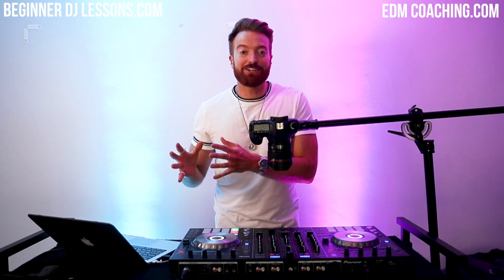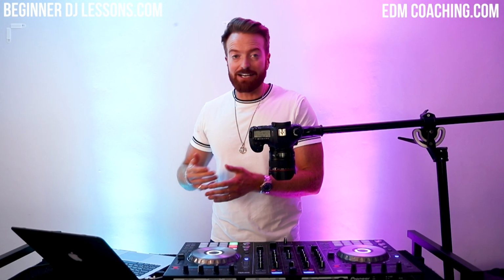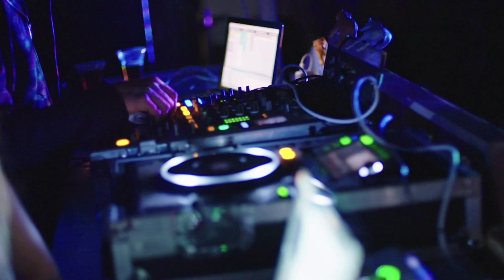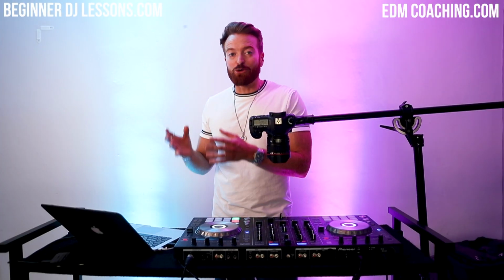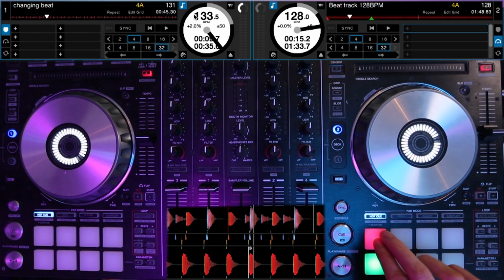This would work really awesomely, I don't even know if awesomely is a word, but let's say you had done that with Stevie Wonder's Signed, Sealed, Delivered, and then you wanted to take another electronic beat and quantize it, or sync it. You can set it and Serato will make sure that it's going perfectly in beat with the second song that you've synced it to. So in this example, I've just got a regular beat here.